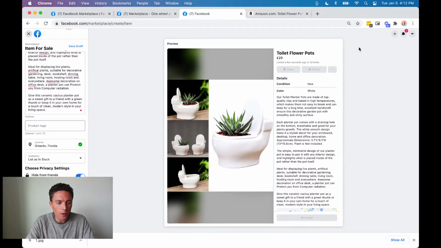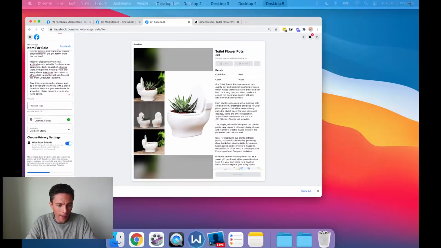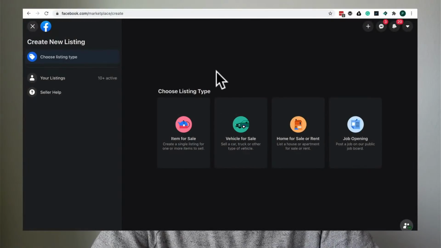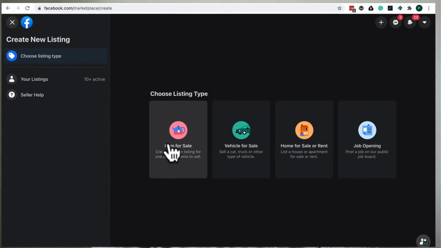Let me show you what it looks like on my account that has the shipping option. So you can see it's a little bit different. So let me pull that up. I had to pre-record this because I had to blur out some information or zoom in enough so you couldn't see it, because I didn't want to reveal my account. I don't want you guys going and stealing my items. All right, so this is my other account, and I'm doing the same thing where I'm creating a listing, okay?